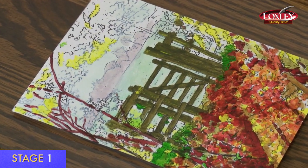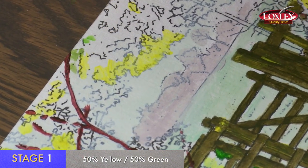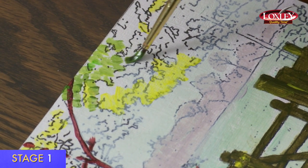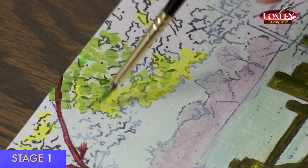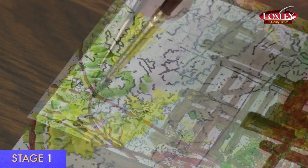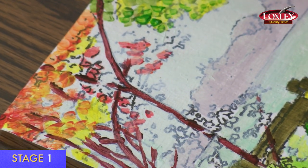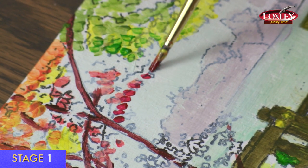I'm now going to work on the leaves and vegetation. I'm using green mixed with different amounts of yellow. Never be afraid to keep the colours pale because they often mix darker than you imagine. There is one of the technique videos on painting foliage and trees which gives more information. I'm using the tip of my brush so it looks like individual leaves, leaving some yellow showing where the sun's catching it, and leaving some bits of sky showing through. For the red leaves I'm using mainly yellow with just small amounts of red, just using the tip of the brush to pick up individual leaf shapes. Use some just with pure red to pick out some of these leaves — it's like a patchwork of different shades of red, orange and yellow.